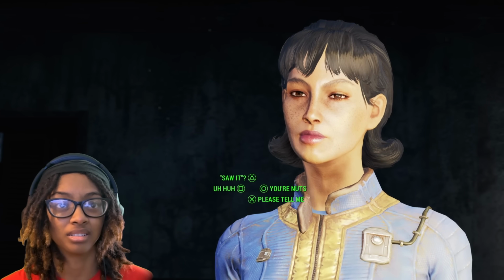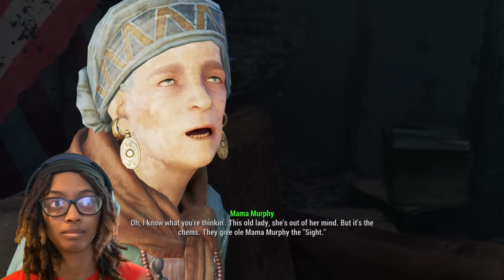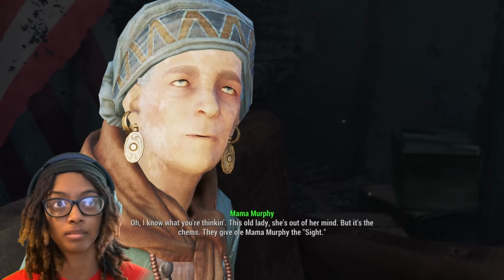Okay. Visions. Uh-huh. I know what you're thinking. This old lady. I don't trust anybody. She's out of her mind. But it's the chems. They give old Mama Murphy the sight. The chems?